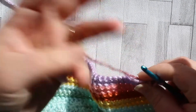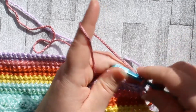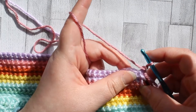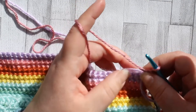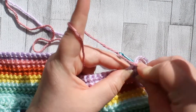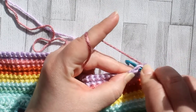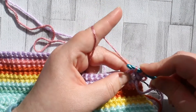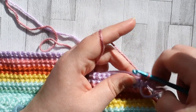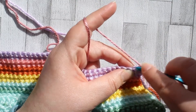The lilac should not be showing on the back. We change colors in the last two loops of the last row and we're going to be carrying the lilac and working over the top of it. In your first stitch, start a single crochet, leave the last two loops on your hook, and go into the next stitch. Pull up a loop — three loops on your hook — yarn over, pull through all three, just carrying that lilac thread behind. Working all of your stitches on top of the lilac thread.